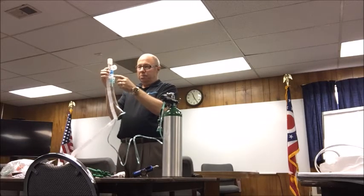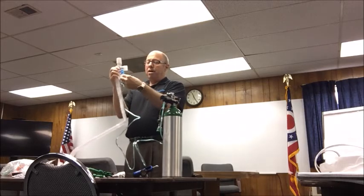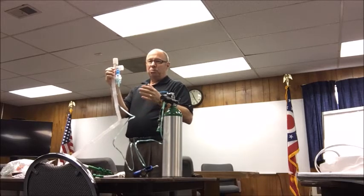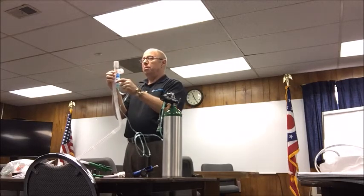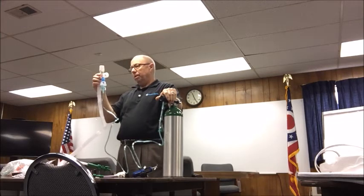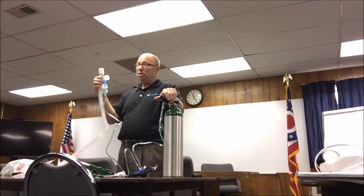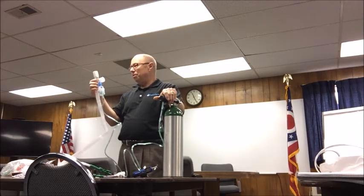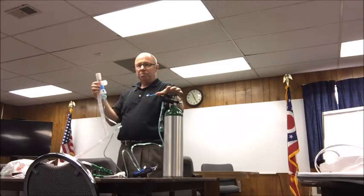Now, this nebulizer has a needleless port. So if I want to give a second treatment, I can take my albuterol pillow and I can stick it right through here and give a second treatment. That sounds real good in a hospital where they're not moving. But in the back of an ambulance, this is what's going to happen. All you have to do is kink the hose, pull this out, drop your medication in, put it back in. That's how simple it is. And now I'm nebulizing the patient. Nothing's changed. Any questions about that? I wish I could make this hard, but it's not real hard. Especially y'all that have been using CPAP, so you understand what's going on. Any questions before we move on to something else?